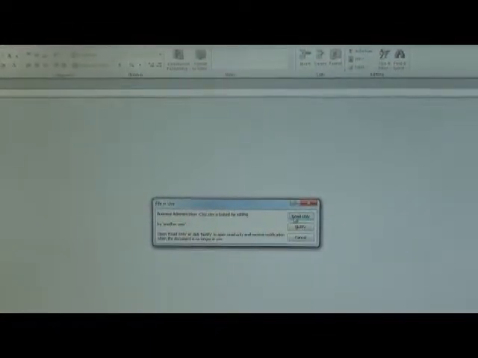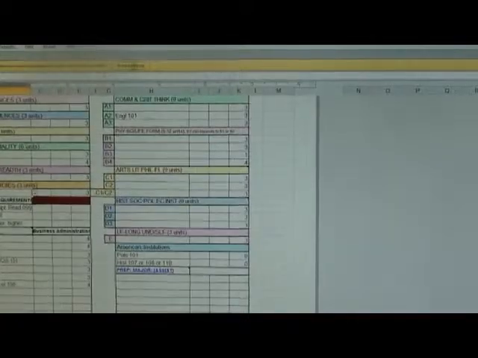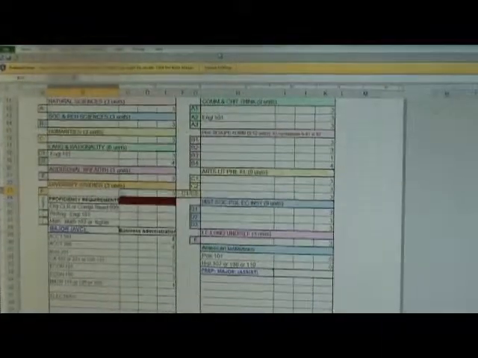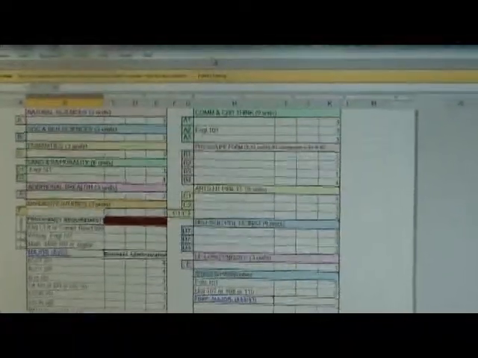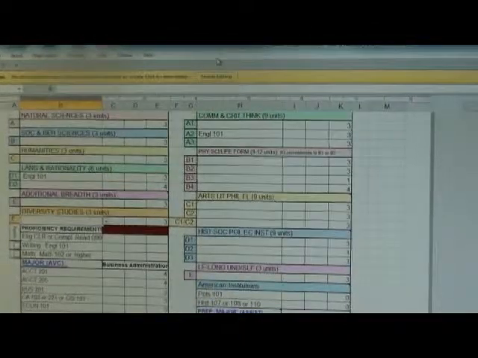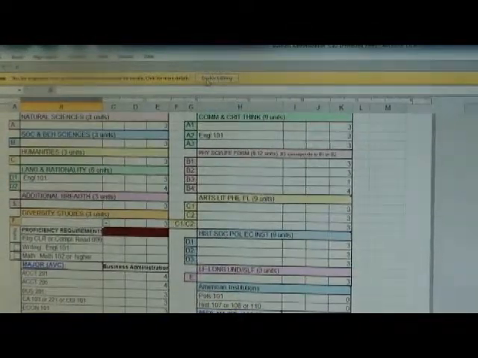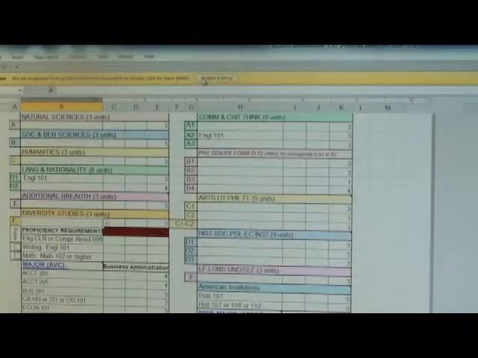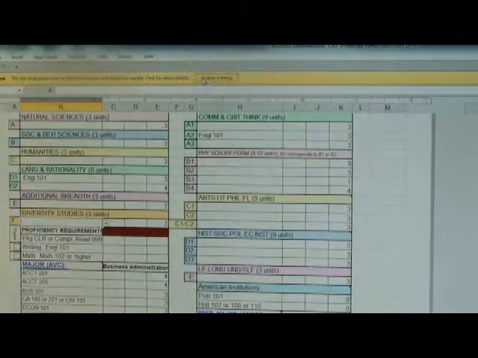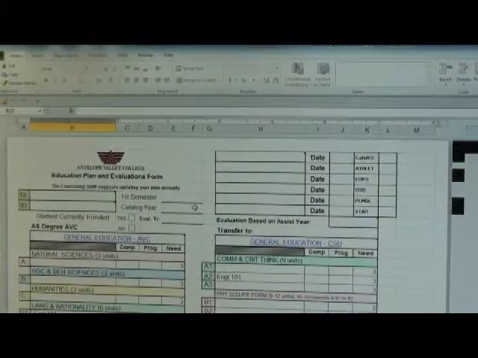I'm going to zoom out a little bit. It's asking me to do a read only. I'm going to click on that, and then when this pops up, you will see that there's this yellow banner on top that has a button for enable editing. You have to click on this button in order for the template to be activated, and you can do things to it. Okay, so here's the template.